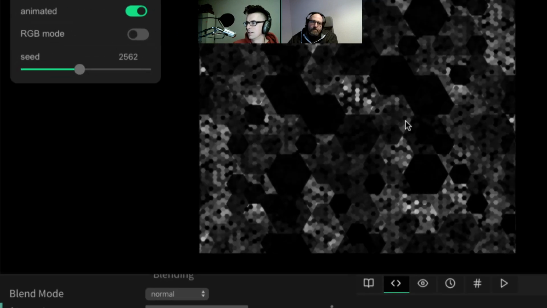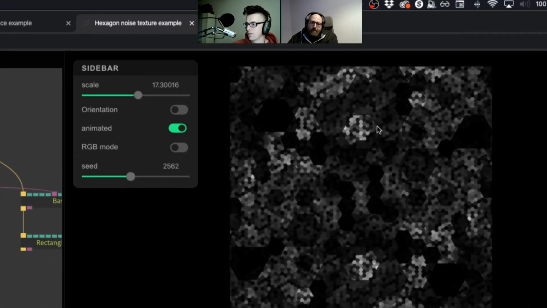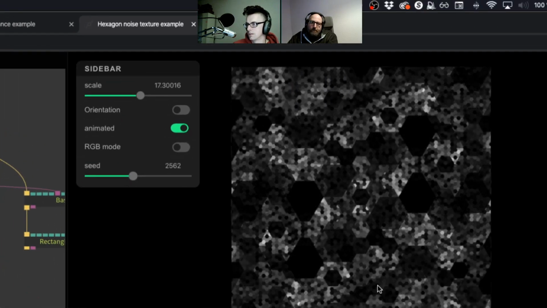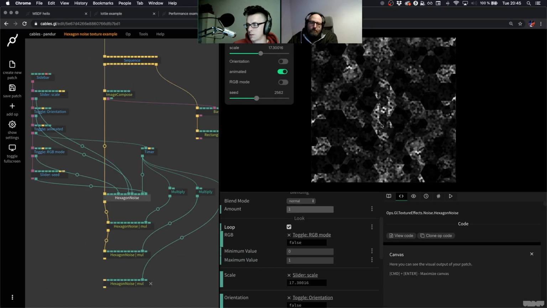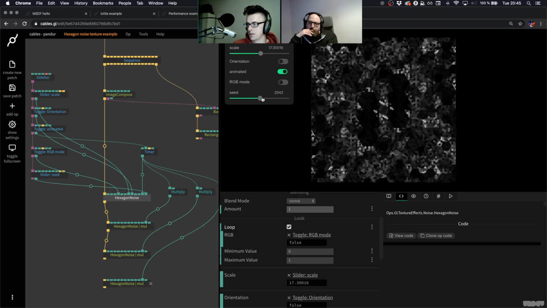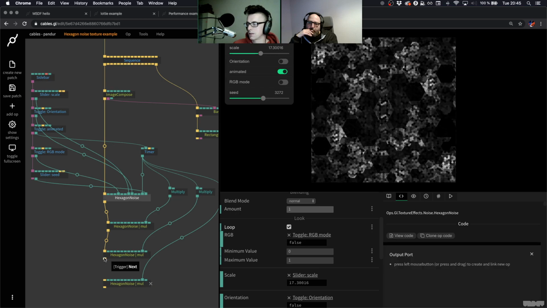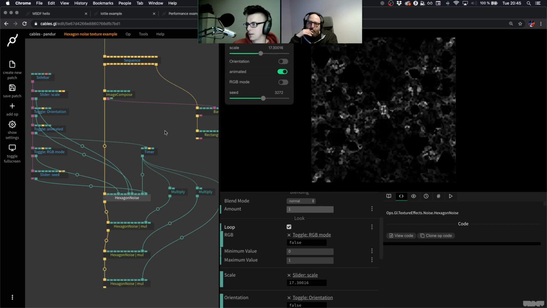Yeah, and this is basically mixing three different scales of it, right? Yeah, and you have a huge amount of combinations, just like on normal texture ops. If you're using multiply, add, subtract, there's a huge amount of things you could do with this, basically. So yeah, this is one of the other new ops that we came up with.